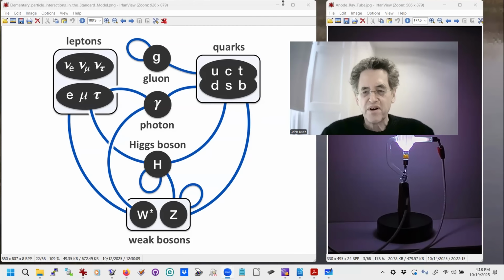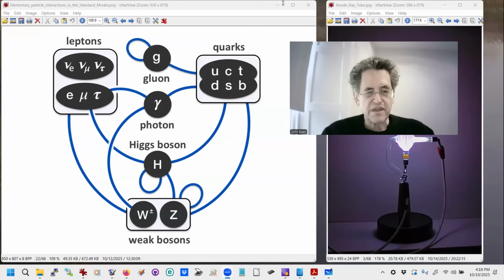And this is the first part of a series I'd like to do where I explain the standard model of particle physics, which is our currently most favored theory of the fundamental particles that make up the whole universe. You've probably heard about some of these particles, and this picture here shows all of them in the standard model.